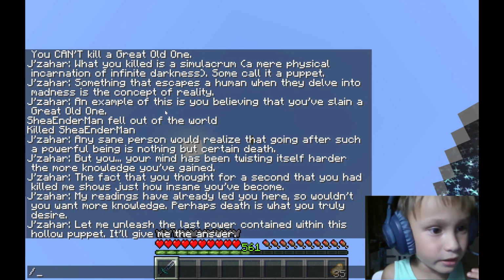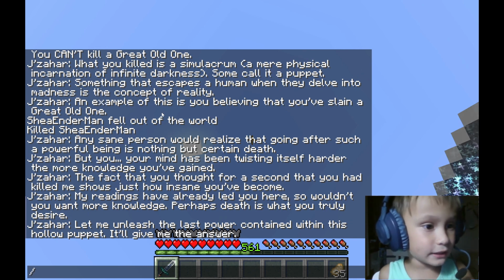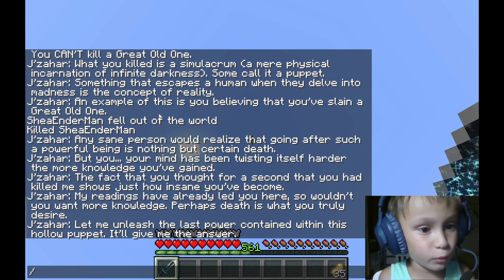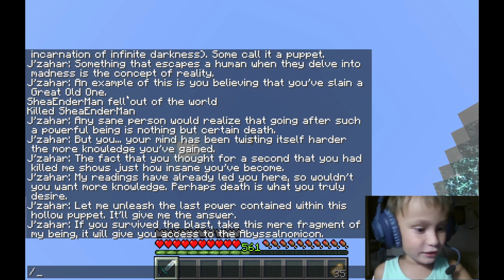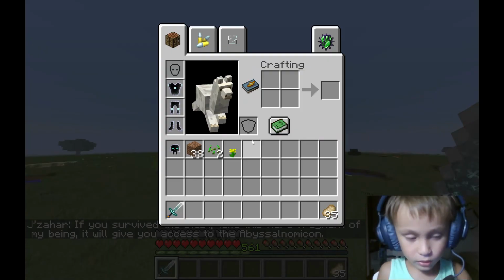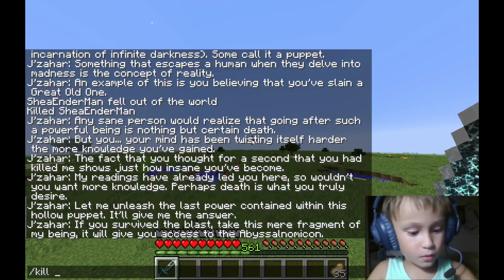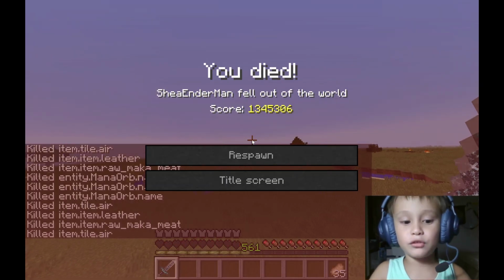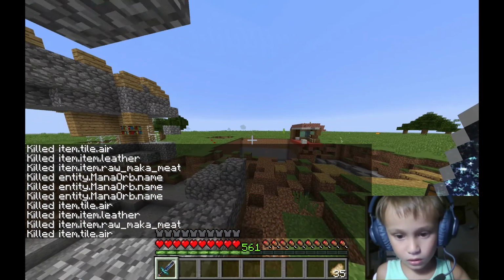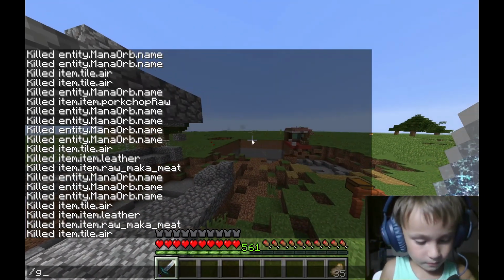He said congratulations, you killed me. No, you can't kill a great old one. I can't read these. He's saying so many things. Let me unleash the power. What? I don't know what he's talking about, but what's happening? I stabbed for no reason. How did I die? Oh my gosh, this is insane.